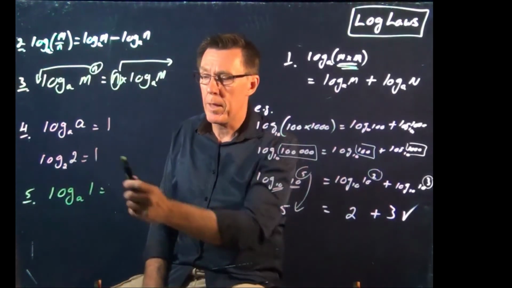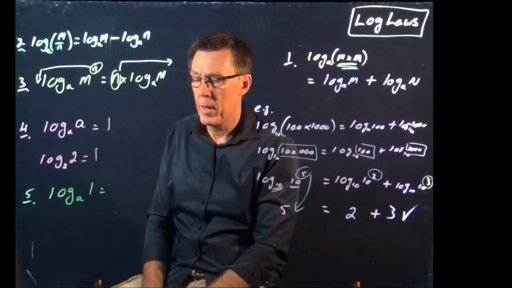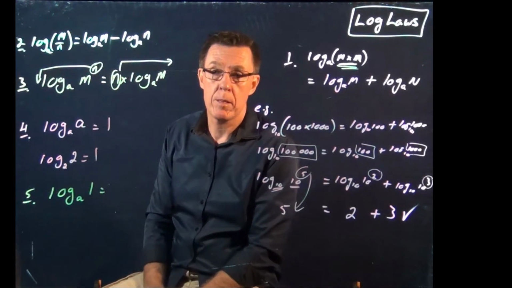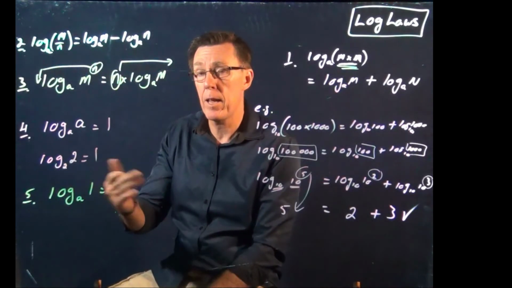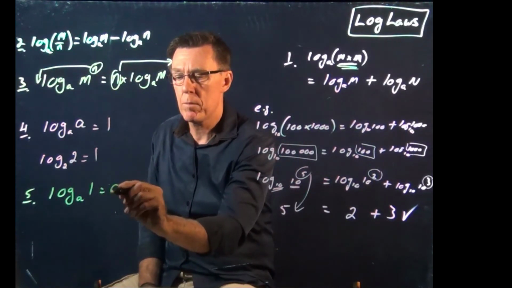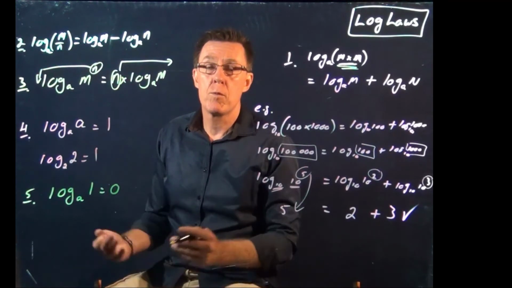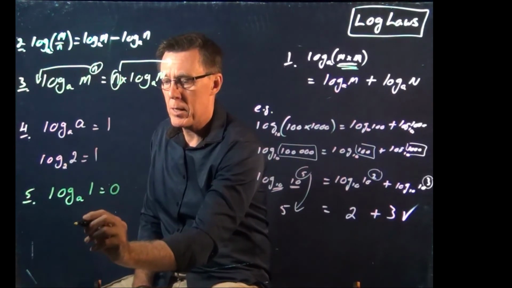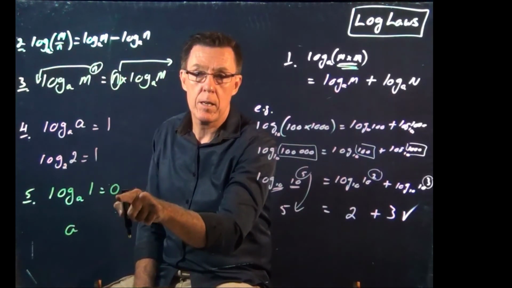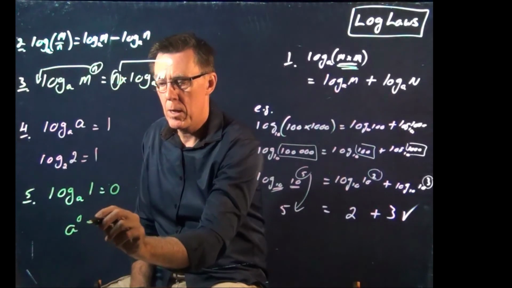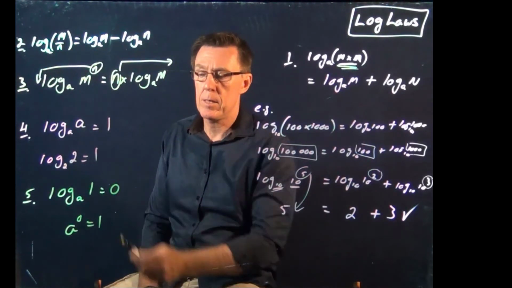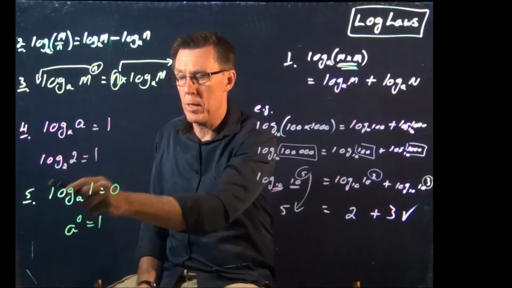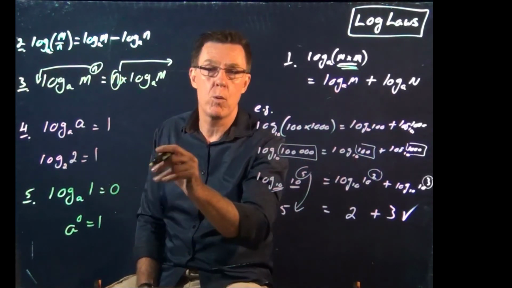And our last law is law number 5. You take the log of 1, you're always going to get the same answer. It doesn't matter what base you choose. Try it on your calculator now and you'll get the answer, and the answer will be 0. Because if I change it from log notation to index notation, what will it become? Well, the base is a, a log is an index, so 0 is the index. The 1 must be the answer. Is any number to the power of 0 equal to 1? Yes, it is. We know that from our index laws. So there's rule number 5. Take the log of 1, you will always get 0 as your answer.